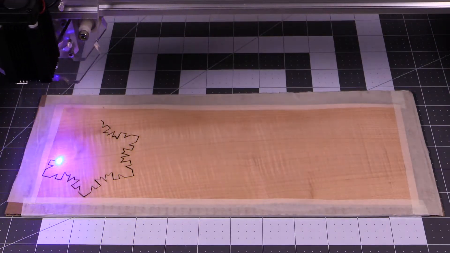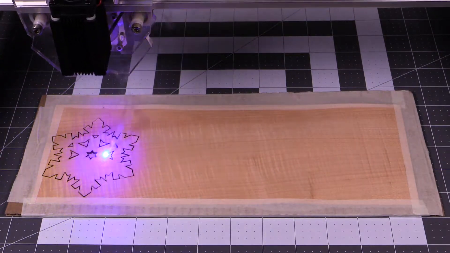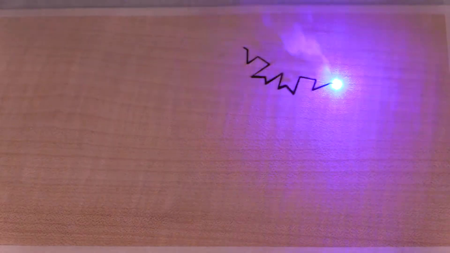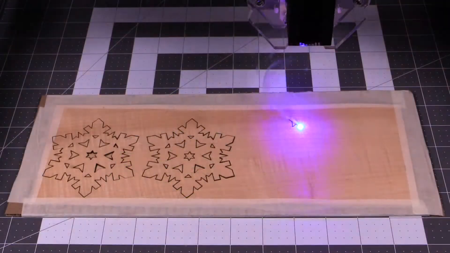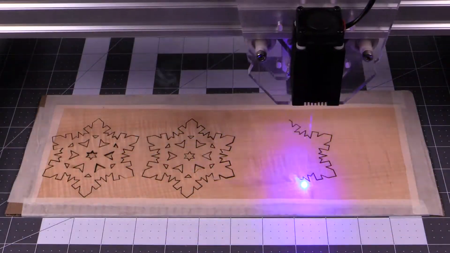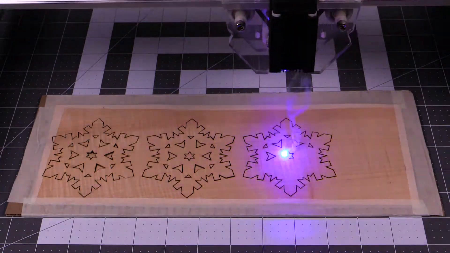I've tried this on multiple different types of veneer and they all seem to work well. I'm using maple here. Now, the one thing you should do is tape your veneer down to a piece of cardboard. This helps keep the veneer from bending up when it's hit by the heat of the laser, which was a problem with some of the veneers I have, but after I taped it down that solved the problem quite well.